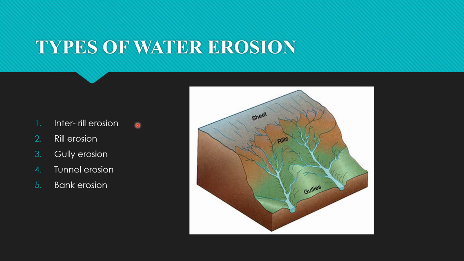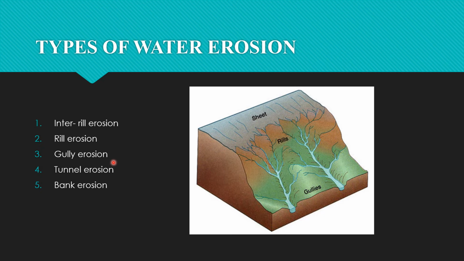Coming to gully erosion, it has a depth of more than 0.3 meter. This is an advanced stage of land damage by water, when the surface channels are eroded to the extent that even tillage operations won't be of any help. Gully erosion also reduces water quality by increasing the sediment load in streams.